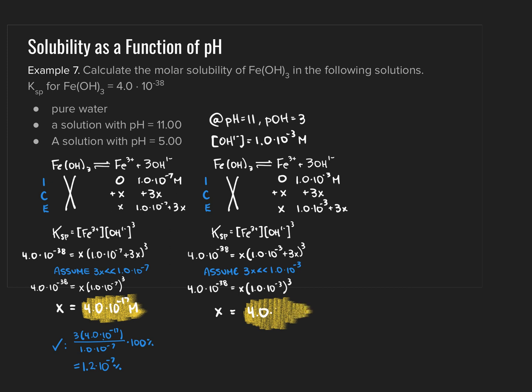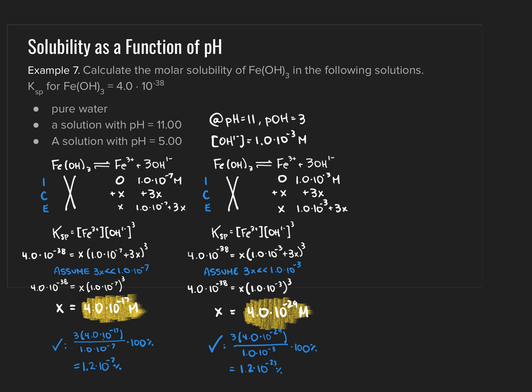Now, if you thought this was insoluble before, this is now just absurdly insoluble in this solution when the pH is 11, which should make logical sense based upon our understanding of essentially the common ion effect. If we see an increase in hydroxide concentration, that should increase the rate of the ion recombination in our solution, and therefore push our dissociation equilibrium to the left, implying this solute becomes even less soluble in a basic solution.